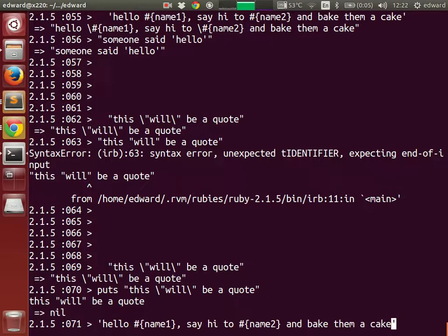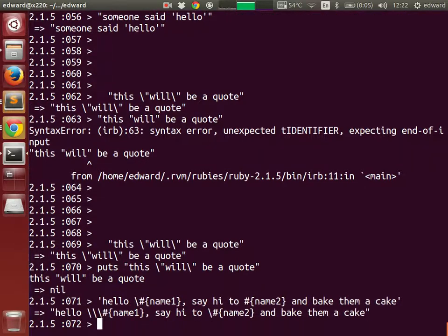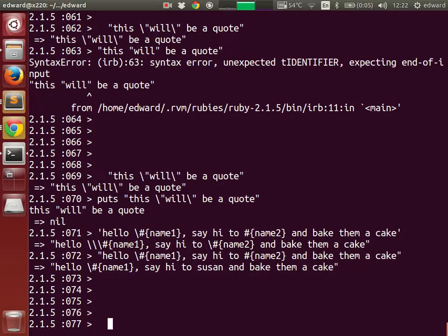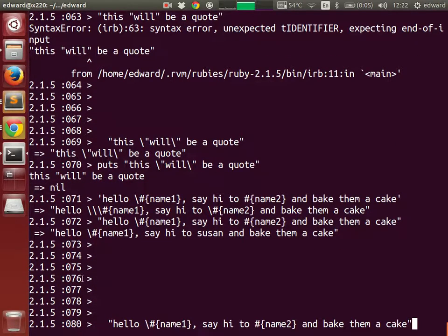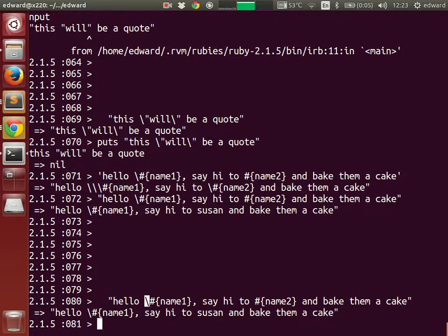I think I'll just do a test. Oh, no, that didn't work. Yeah, so you guys don't need to type this one, but if I do the string interpolation thing and I put a slash before the interpolation, it will not put in name1 anymore.